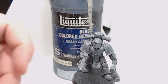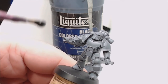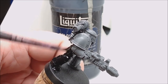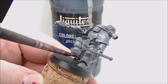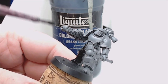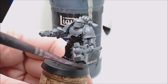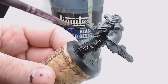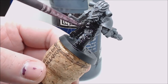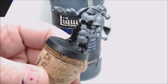First, I'm going to base the model with Gesso, because I'm not sure everyone is aware of Gesso. Here I am, just smashing Gesso onto a Mark III Space Marine. Gesso is basically an artist primer. If you've seen Bob Ross, you know that he uses it, because he'll say, we just cover this in gesso. It shrinks as it dries, and that's why you can be quite, shall we say, inaccurate with its application. It will shrink as it dries, so I'll speed this up a little bit, and then we can watch it dry.